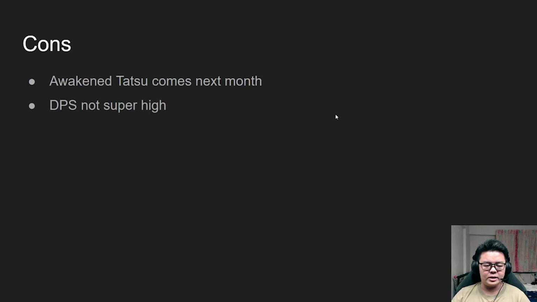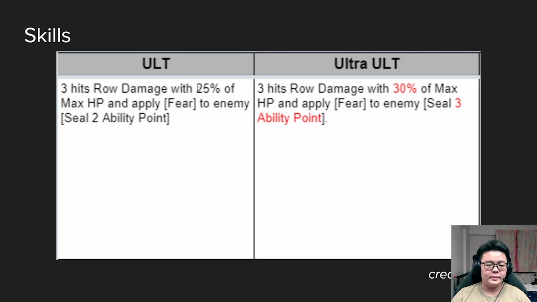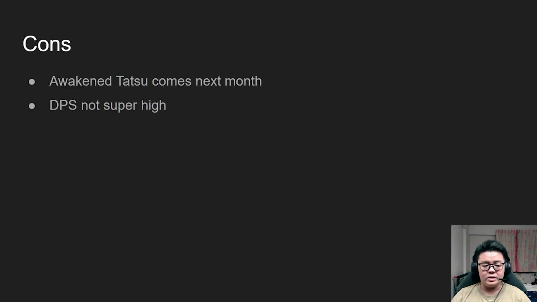His DPS is not super high because he only attacks a row, which is 3 units. So his multiplier is actually similar to Janos. Janos does 24%, but Janos attacks all enemies. And then with Ultra Ultimate, I think Janos does like 33%, which is already higher. And Janos can hit 6 units, Watchdog Man only hits 3, so that is about half the damage output. And he's not exactly very easy to gear because you might need to build a lot of crit so that you can ensure the high damage output.